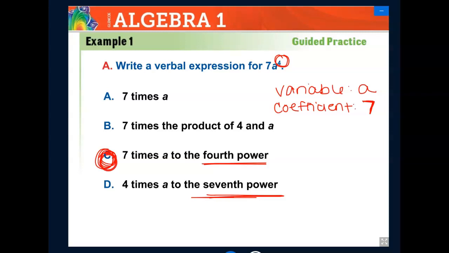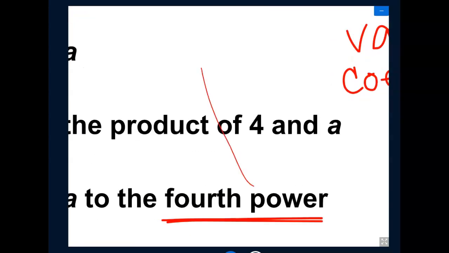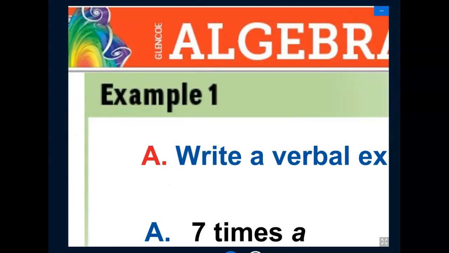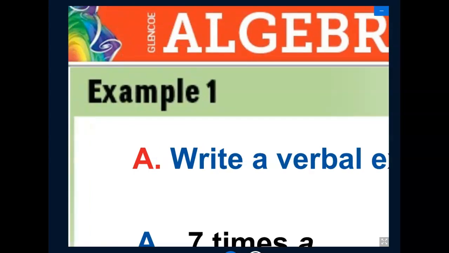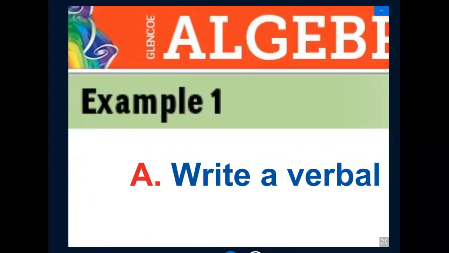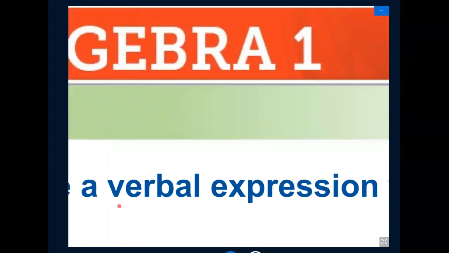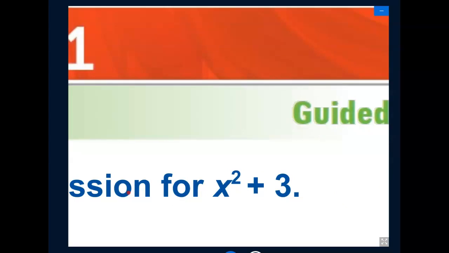So we're looking for one that says 4th power, which is answer choice C. Okay, let's cheat a little. We'll zoom in so you guys can't see the answer on the next page. Unless it's A, then we're in trouble. No, hey, still zooming. All right, letter B. Write a verbal expression for x squared plus 3. So I almost said it, right? But before we do this, what's the variable? Nevaeh, what's my variable? Good.